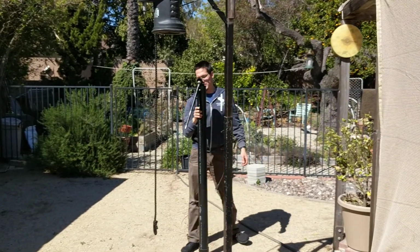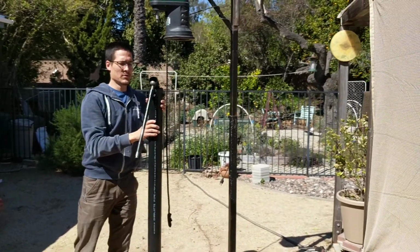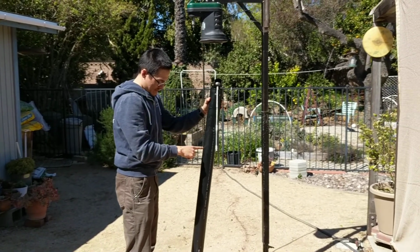This is the drop tube. Some people use flexible tubes. I use a solid tube. I keep it in a tube of ABS plastic.